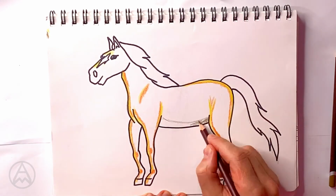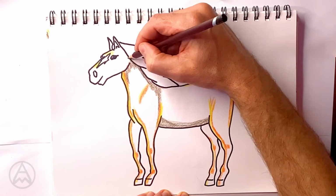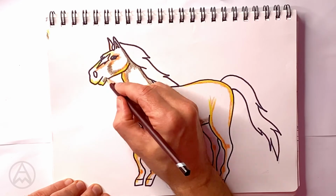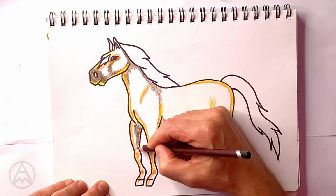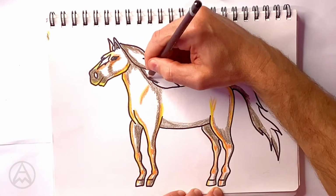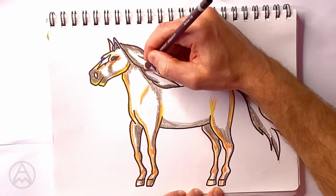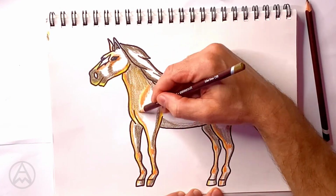Okay, so now what I'm doing is I'm adding in my shadow. So I've got my highlights, I'm putting in my shadows now. This is gonna help define what the shape of the horse's muscles are, and it's gonna make it a lot easier for when I'm blending in the general brown of the horse. Also, notice that the back legs, the ones further away, are gonna be more in shadow than the ones in front. And the hair on the mane and the tail are also gonna be a lot darker than the rest of the horse, so it's gonna be more in shadow.